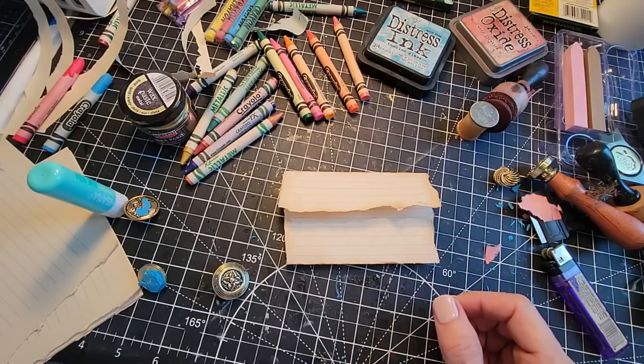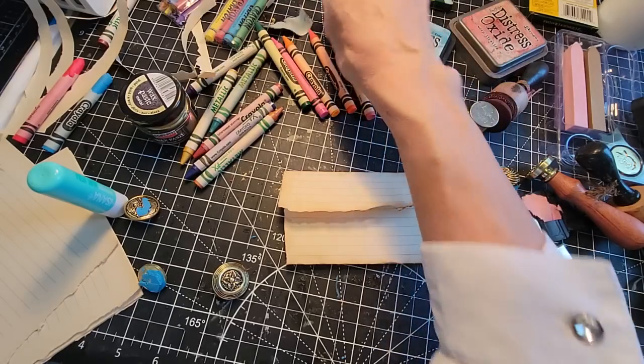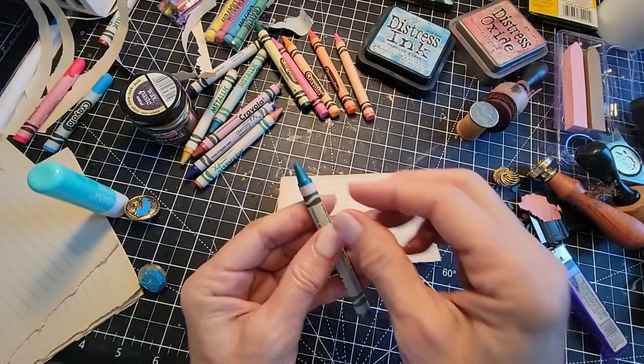Let's pick a color. That blue is pretty. That might look nice on here. It's a bluey green. What color is this? Metallic seaweed, for anybody curious. All right, we'll just try that one.